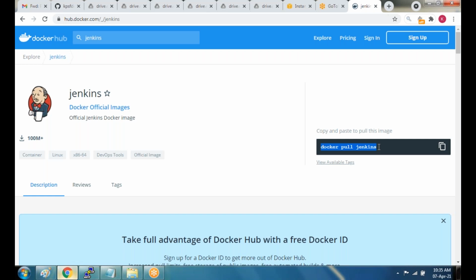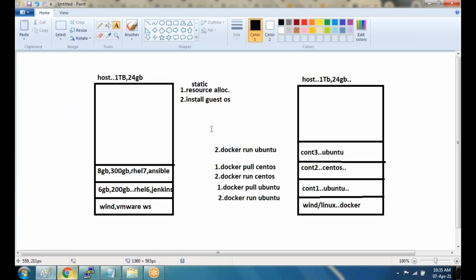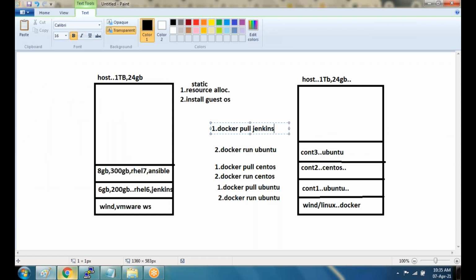Okay, I pull it. That's the first command. Is Jenkins an application or not? It's an application. Now Docker run Jenkins. Now, what is the second command again? Docker run Jenkins. Tell me what this command does for us.